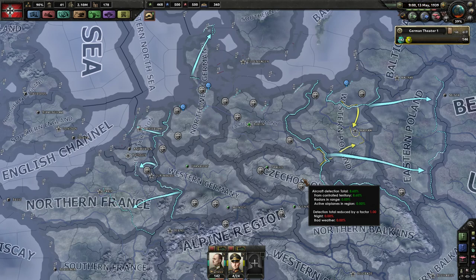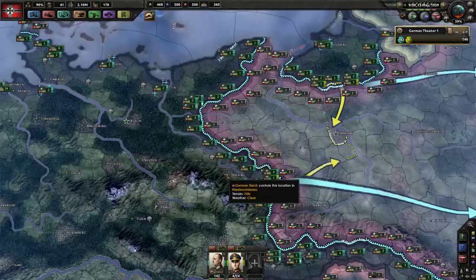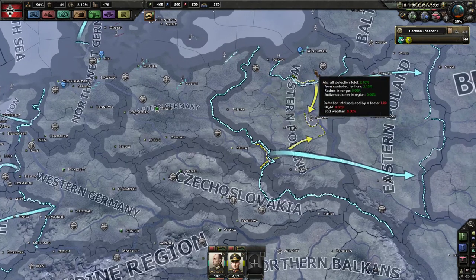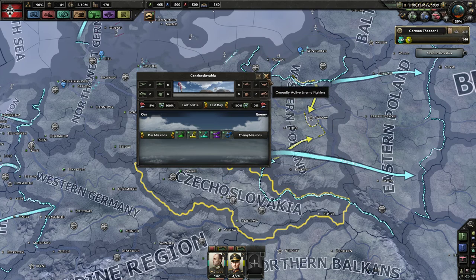No, what we did was we said to all our planes, stop being in air wings, go back to the reserves, and sit in, you know, warehouses until I tell you where to go. Now, let's tell them where to go. So, F3 opens up the air map mode. These are all our air bases, these things here. What we're going to do is put planes in the air bases, ready to deploy them to these areas.